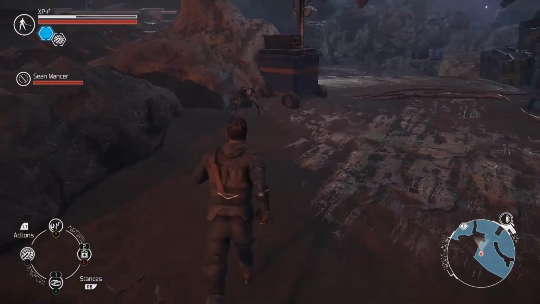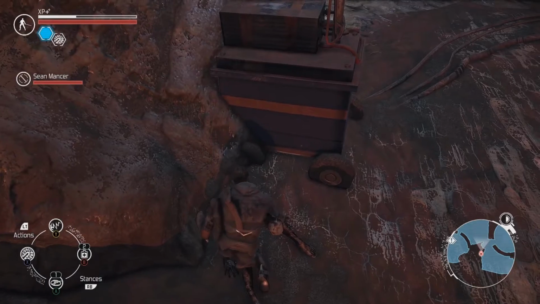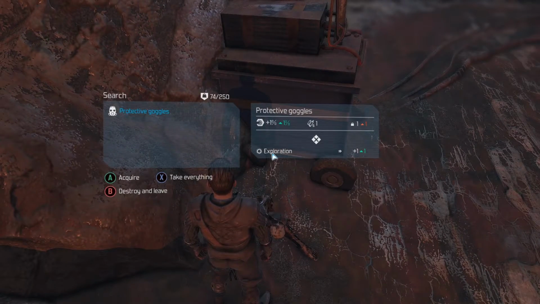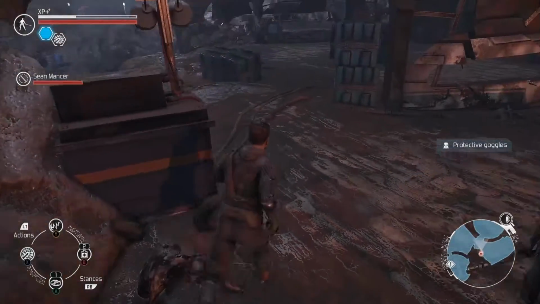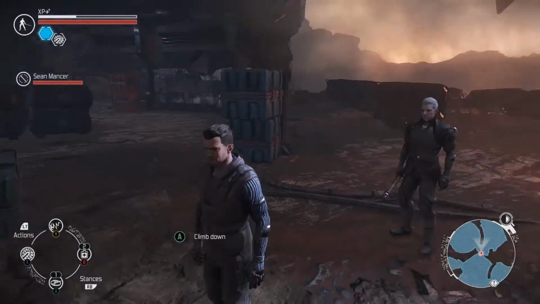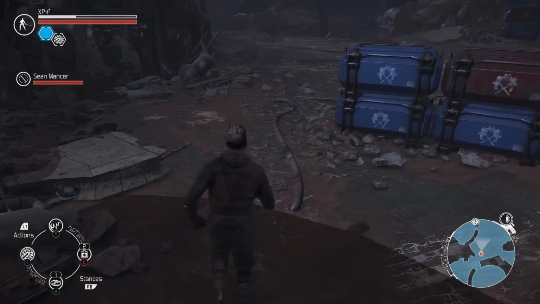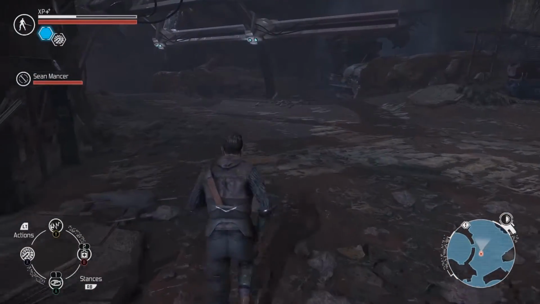No loot. Oh, there's a dead guy here. One search. Protective goggles. And I think that's it. That should be it.